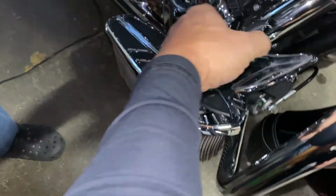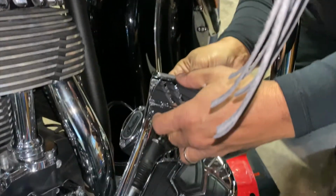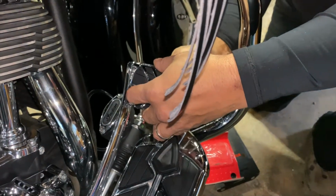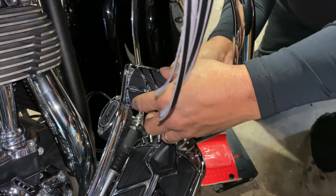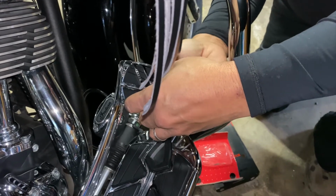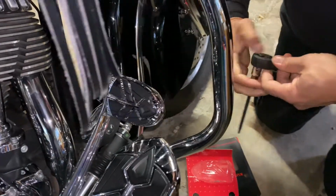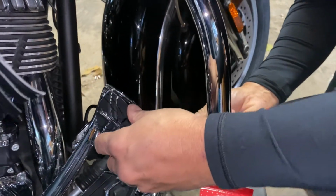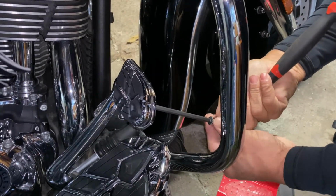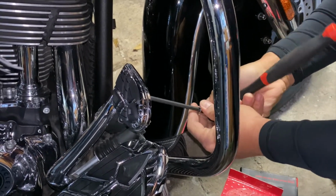All right. This one just goes right back where the old one went. Put both screws in. Hand tight. Now, just to let you know, I'm not a mechanic, but I am also not afraid to turn a wrench occasionally. So if I can do anything to my bike that I don't have to pay somebody else to do, that's always a bonus. And you get a wonderful sense of satisfaction.